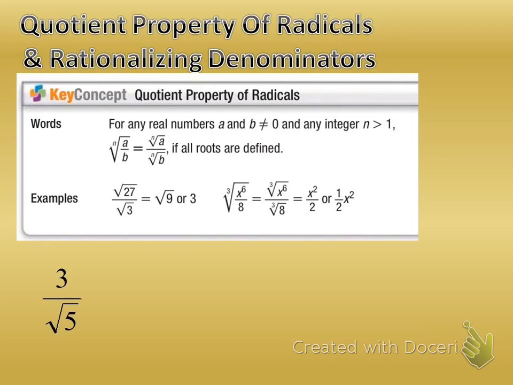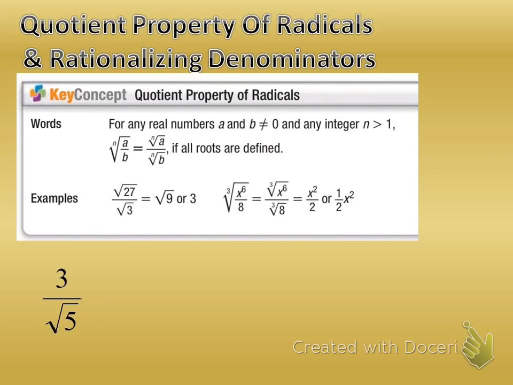All right. So you really don't need this box. If you want to title it quotient property, that's cool. Rationalizing, that should be a word you've seen before, heard before. Denominators, obviously, hopefully we've heard that before. If not, we've not been paying attention to me for the past 6 months, and that makes me really worried if we've never heard the word denominator. All right. But anyway, so we're given a problem here with 3 over the square root of 5.